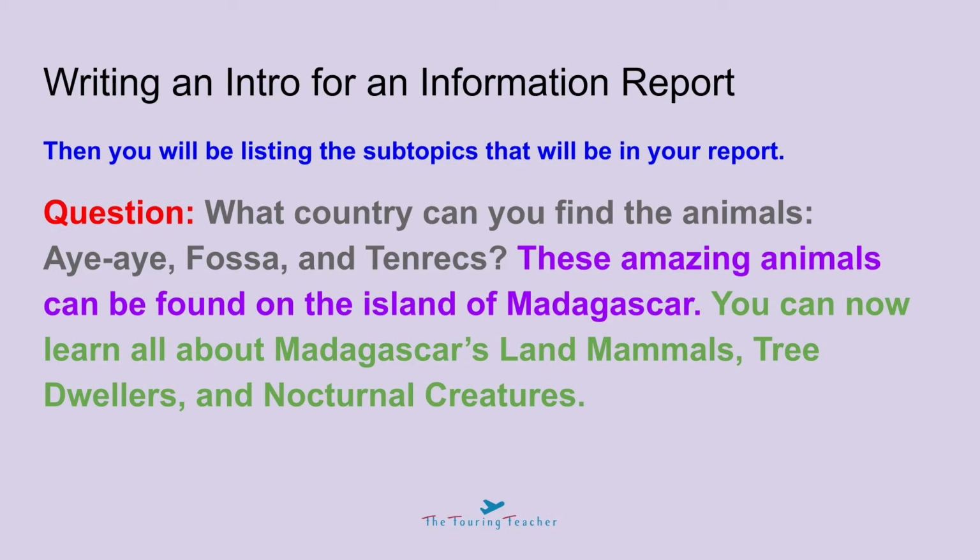What country can you find the animals fossa and tenrec? These amazing animals can be found on the island of Madagascar. You can now learn all about Madagascar's land mammals, tree dwellers and nocturnal creatures. Voila! And that's it. That's the whole intro done all together. It has the 3 parts that you need to include, the hook, the extra detail, and we're listing the subtopics so the readers know what's coming next.